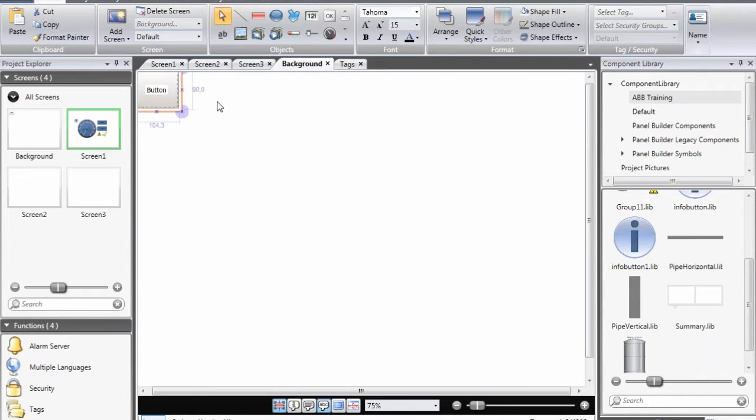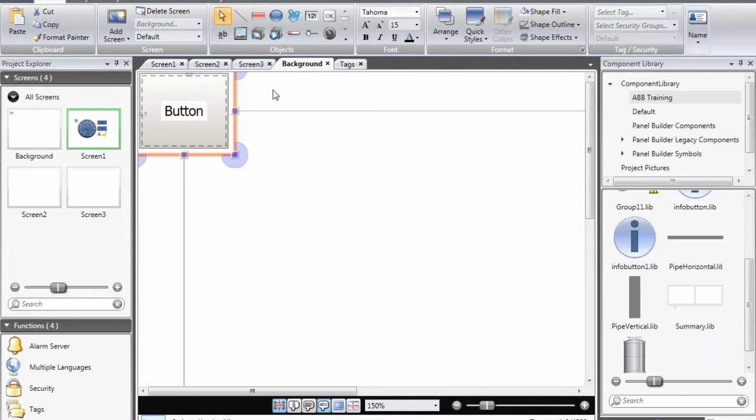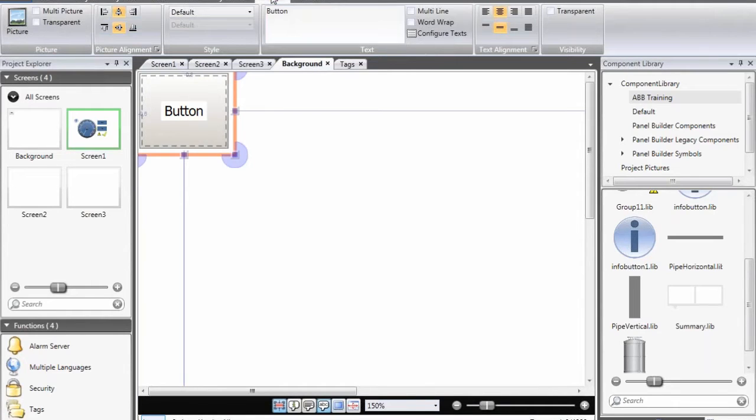something like this. I will zoom in so you can see it a little bit better. In the general ribbon tab, I remove the text. And in this case, I would like to create 5 buttons. I could copy paste the object by using Control C, Control V, right clicking and so on. However, there's a nice built-in feature that allows me to duplicate this object very quickly.